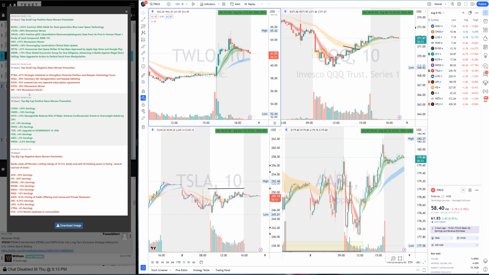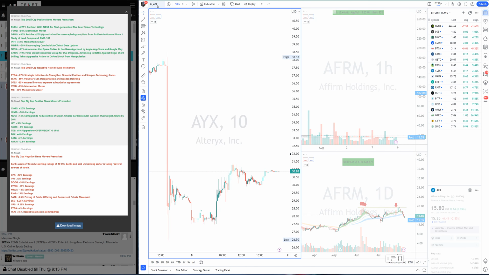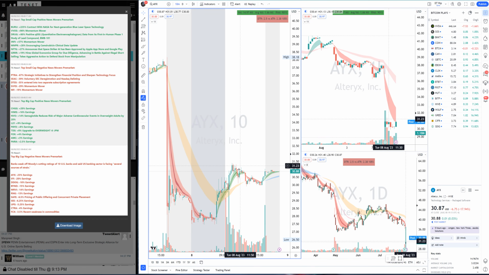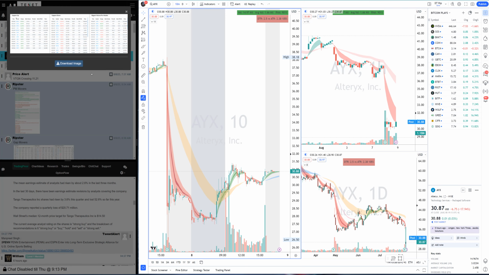From the small cap shorts, I did not really pick anything, but from the big cap positive news, CHGG was on my watch list, and Lilly was on my watch list. So these two were on my watch list, and then I had some short trades on my watch list as well. I was watching this AWX for short, but it reclaimed the cloud, so I did not trade anything on it. So that was the watch list.